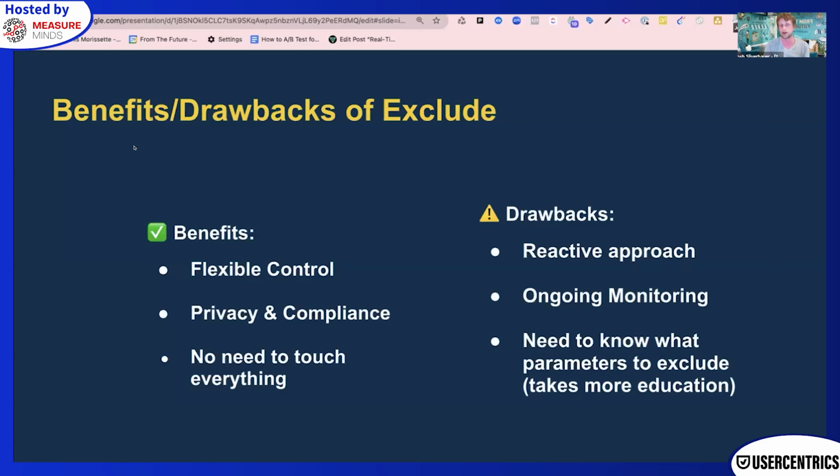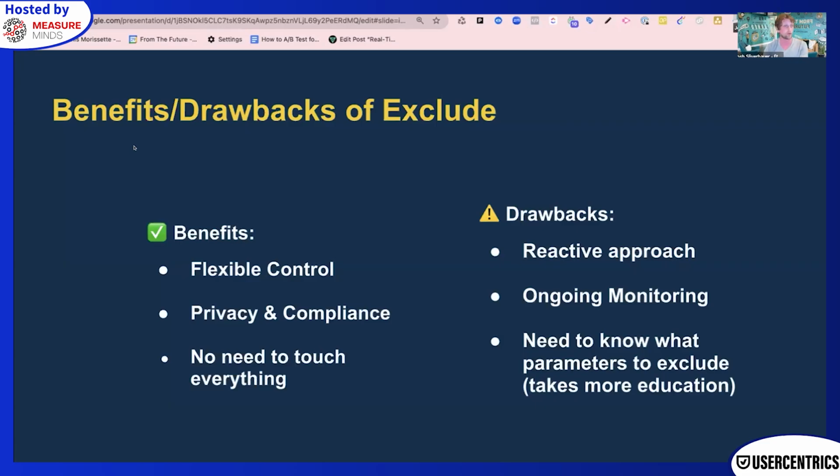So for instance, to be safe, I don't want anything that's labeled email or phone number or IP address in my send over to these platforms. And so I could specify in an exclude that those are going to be excluded from my feed over to the third-party platforms.